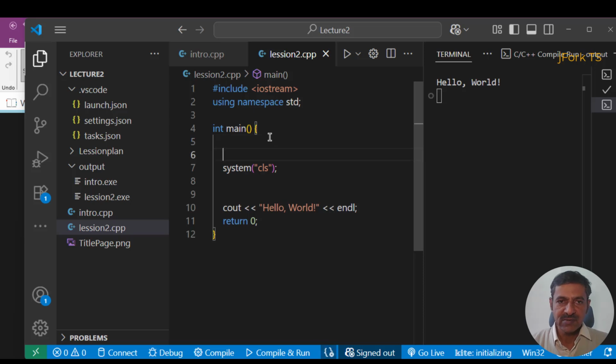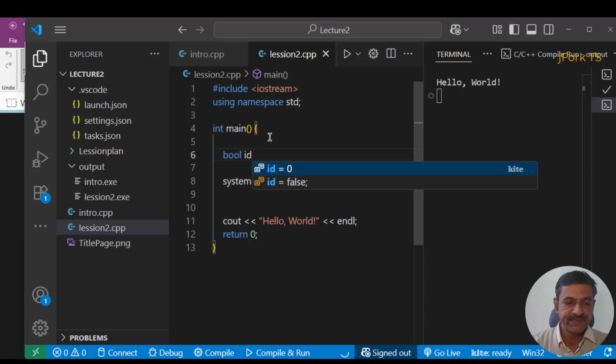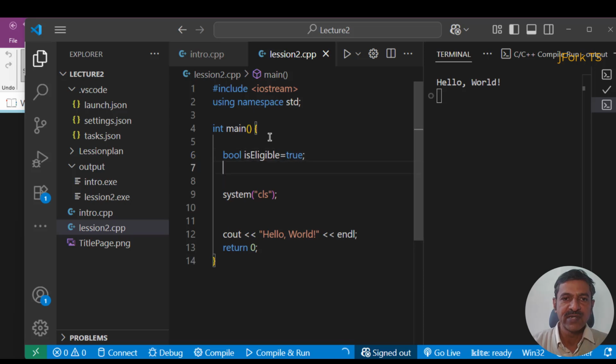Now coming to the variables and their data types, we have looked at int, float, double, etc. But can I define a Boolean variable? So bool isEligible is allowed. It can take on only true or false. So if I say true, it will be true.